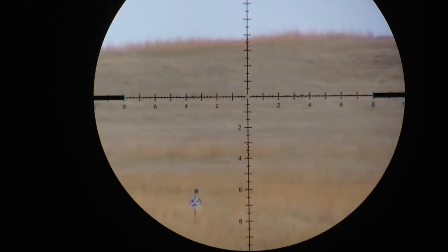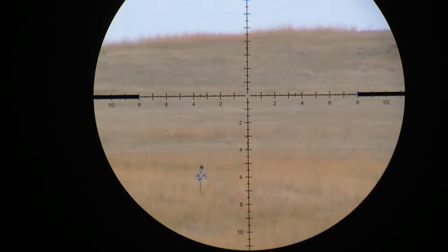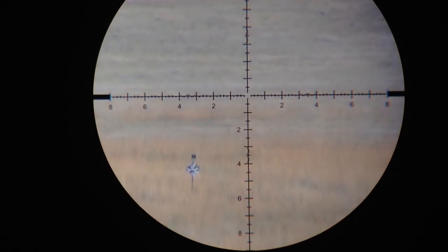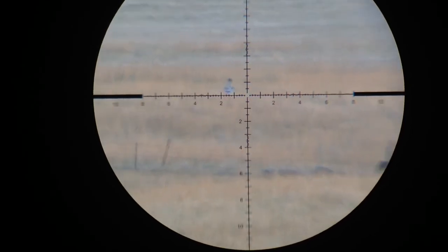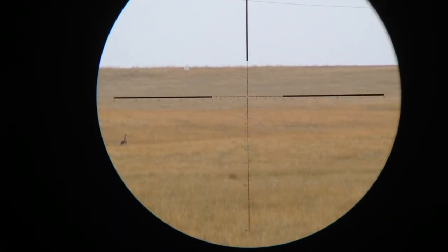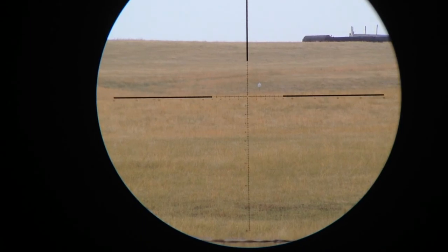You can really see that the 2 tenths holds are pretty handy in this scope — I really like them. This is probably one of the best reticles I've used, and I've used a lot of them. The floating center is really nice; it lets you still see your target really well but you can also get a pretty good hold. The glass on this phone doesn't do it much justice, but it is very bright, very clear, very crisp. Overall, I'm not sure you can beat the Collis 6-24 line of scopes.